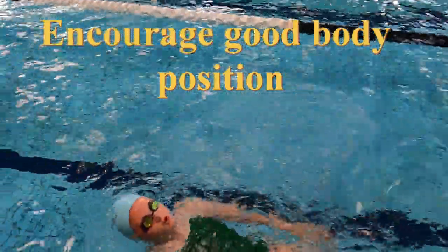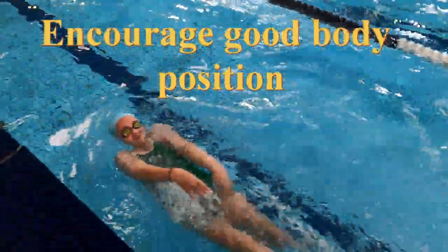The purpose of this drill is to work on those six butterfly kicks under.